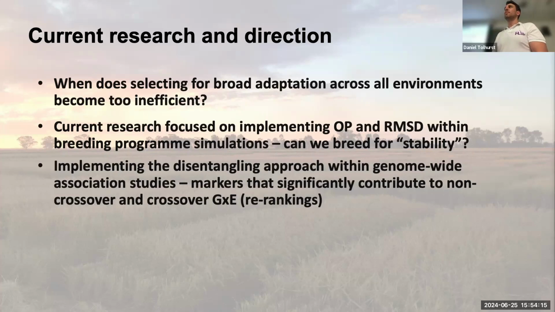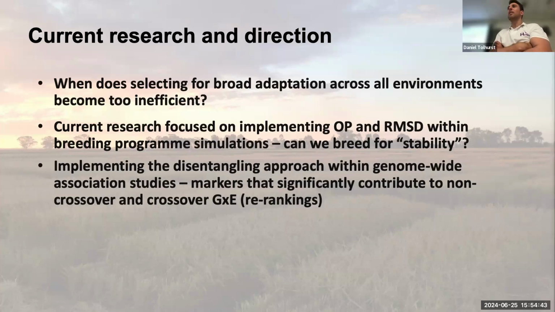then why are we interested in having this robustness across environments rather than targeting, optimizing and creating tailored products for specific breeding locations, specific locations of production, and risk losing some of the variability that would come from those individuals that would perform best and optimally in a specific environment, but not in others?